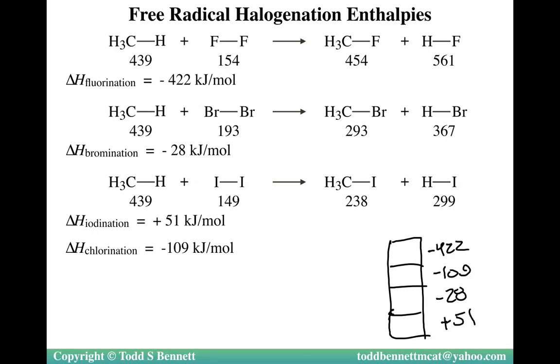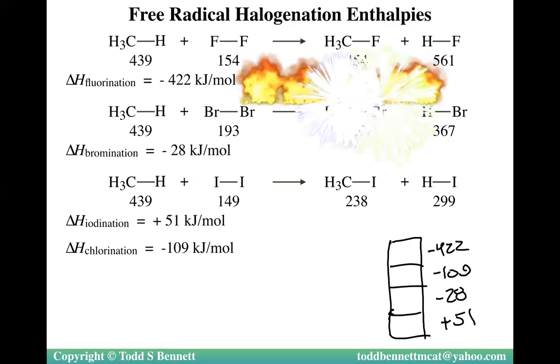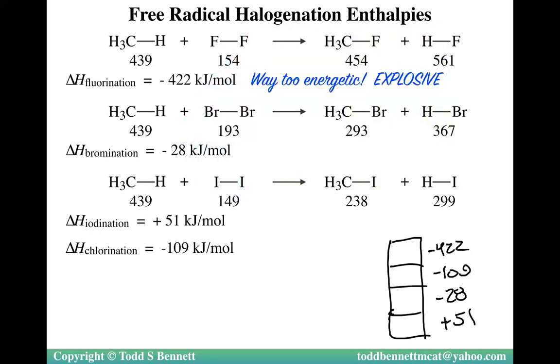A couple of problems hopefully you spot right away. Negative 422 is pretty much enough to break any bond here with the exception of the C-H bond, and it's really close to doing that. Meaning if you generate something where you create enough energy to break another molecule almost instantly, that means the reaction is going to go and trigger another one, trigger another one, with a pretty severe problem, and that is an explosion. Way too energetic, it's impractical. This thing will blow a building up. So fluorination is kind of impractical, so we don't do that one.